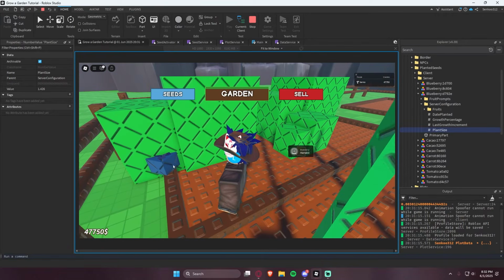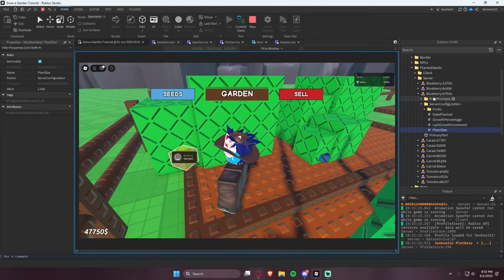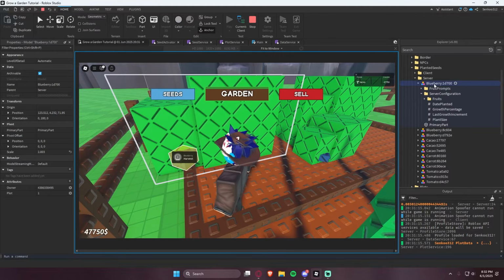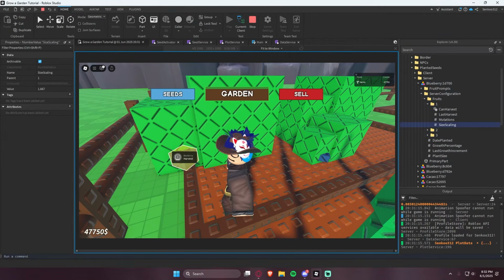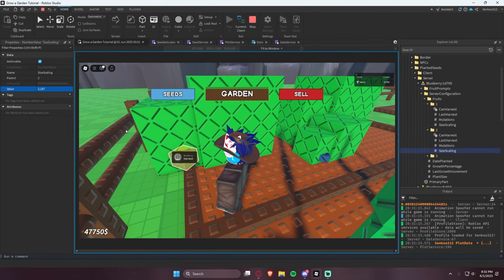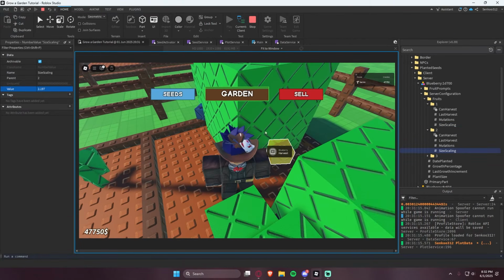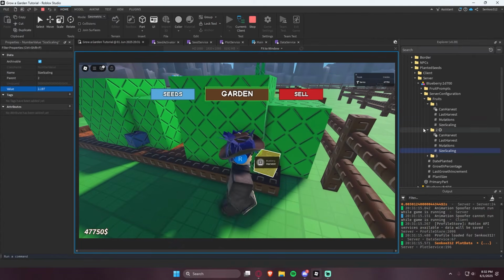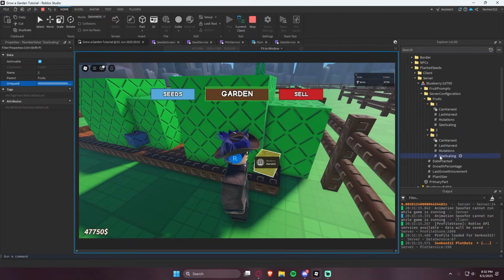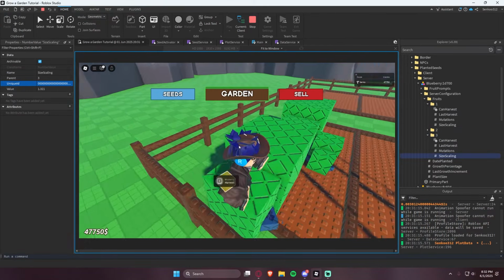And similarly, you can see that the fruit scaling for all of these are also randomized. So let's go to this one right here and look at the fruit scaling. You can see this one's around 1.6 or 1.8. And this one's around 2, which you can see is abnormally larger than the rest. And this one is around 1.321.